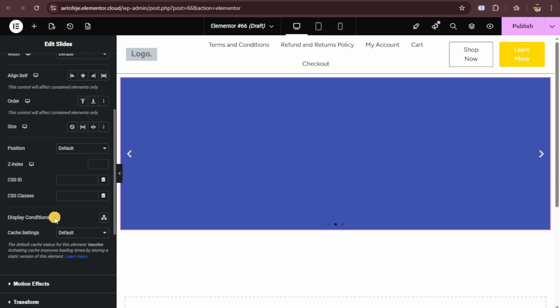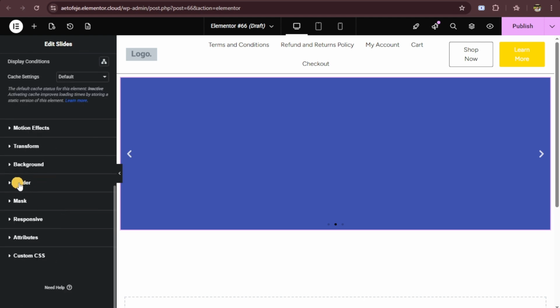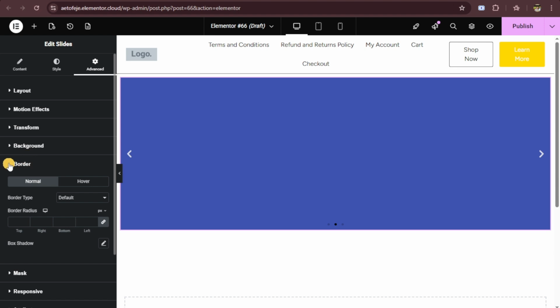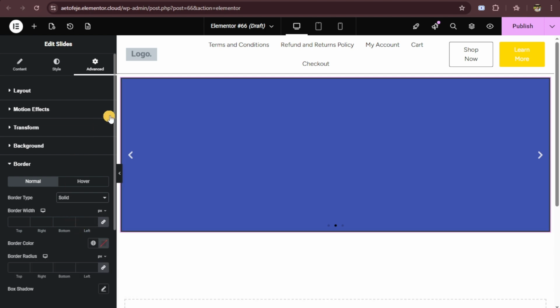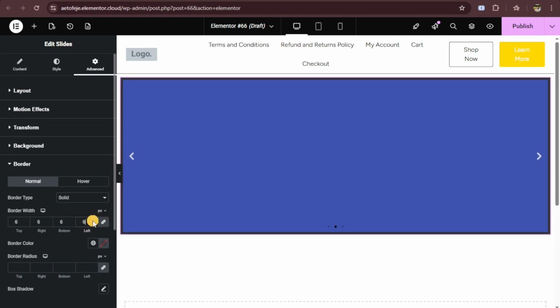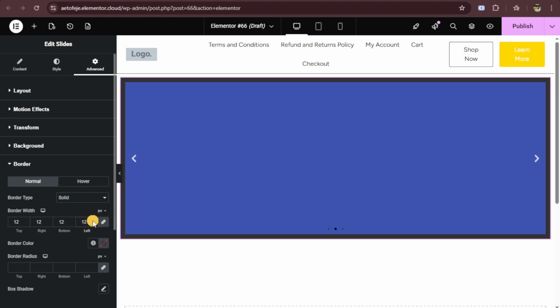If you cannot find it here, you can head over to advanced, and then here you will probably see it. So you're just going to scroll down, and then you'll be able to find the border right here, and then you're just going to tap on it. Just make sure that this drop down arrow opens, and then from here we're going to add a border. So from the border type, you're going to select solid, and then you'll start to see this solid line around your slide. So from here I'm going to adjust the width of the slide or the border. I'm just going to make sure that it is thick enough to create that radius.